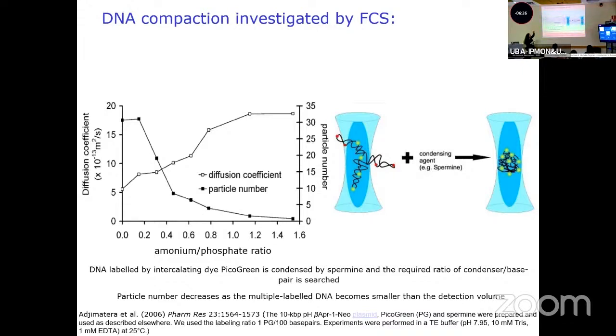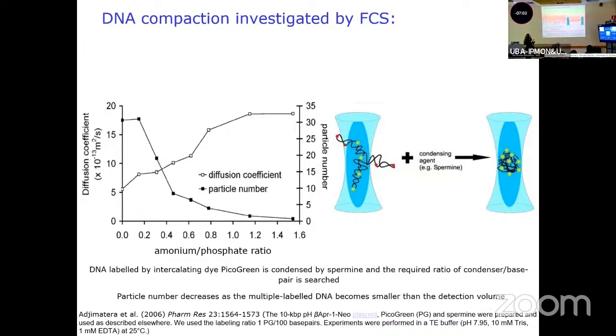And so what we're looking at is the whole molecule of DNA, right? I mean, this is kind of exaggerated. I don't think it's this big, but just to exaggerate the picture. We have this whole thing diffusing as a unit. And as a function of concentration of this positively charged molecule, the DNA compacts. So the hydrodynamic radius now gets smaller, and so the diffusion coefficient goes up.